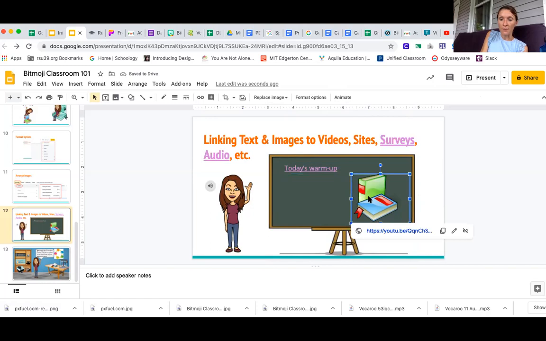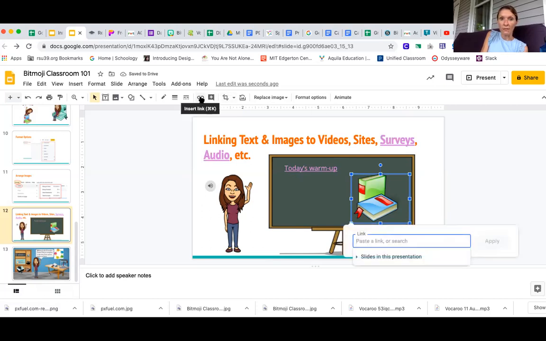And then same thing, I can unlink this, and just to show how to link, I click on the little link icon. I'm not sure if I can search a YouTube read aloud in here. Let's see, let's play around.